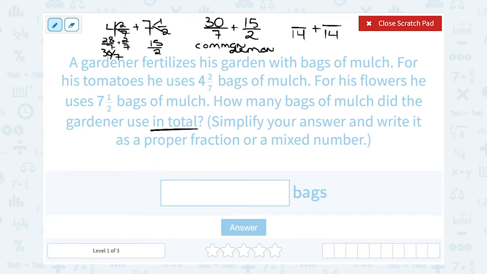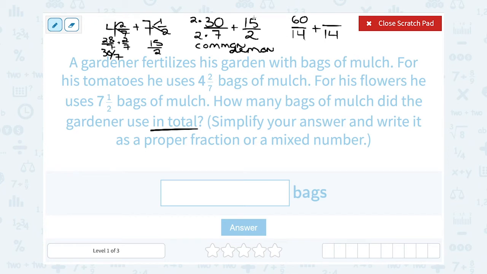When you're converting from 30 over 7 to that same fraction over 14, whatever you did to the denominator, you have to do the same thing to the numerator. In the bottom, if I had a 7 and I made it a 14, I multiplied that by 2, right? 2 times 7 would give me 14. So if I multiplied the bottom of that fraction by 2, I have to do the same thing on the top. So 30 times 2 would give me 60. That means 60 over 14 is another way to write 30 over 7 that has the same value. I just doubled both numbers.